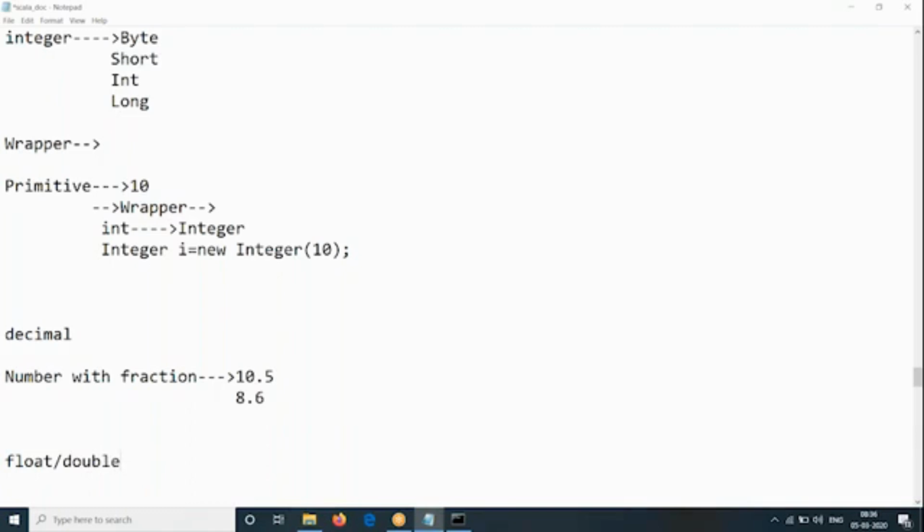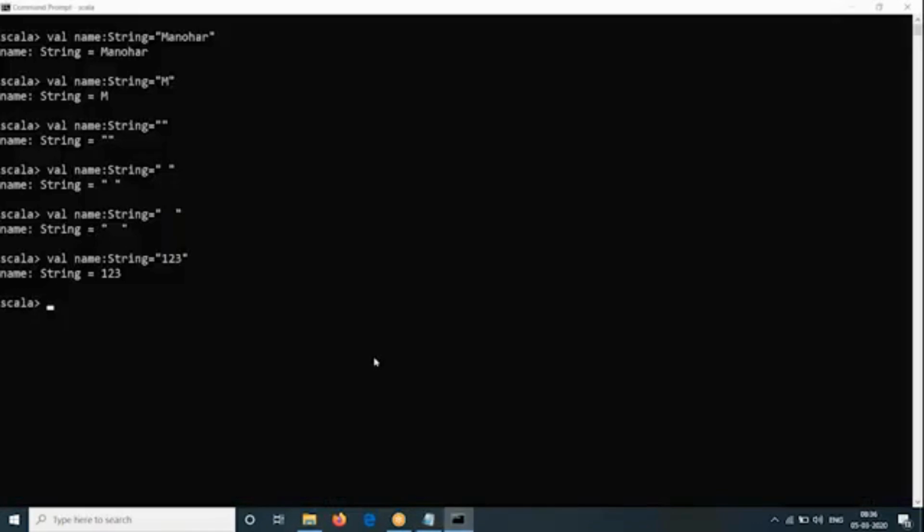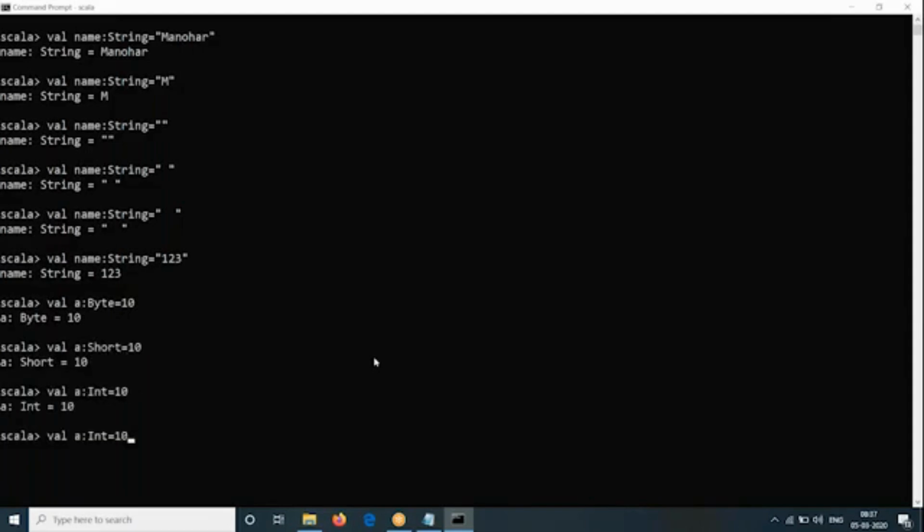How do you declare? You declare with float or double. These are the classes which we use. Of course, don't forget to mention capital F and capital D here. That is very important. Let us quickly declare and test all these values once. Something like val a: Byte = 10, then Short = 10, then Int = 10, then Long = 10.